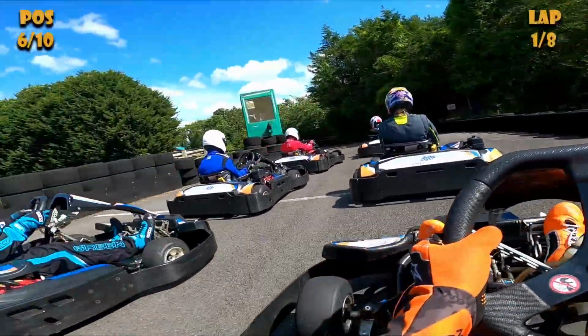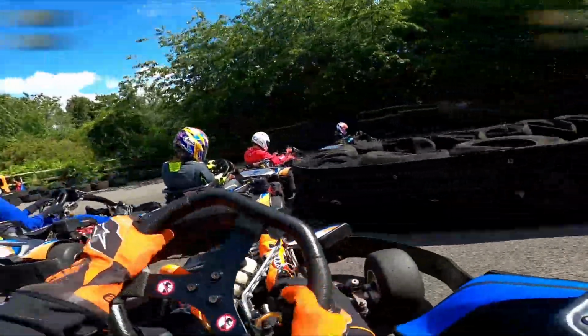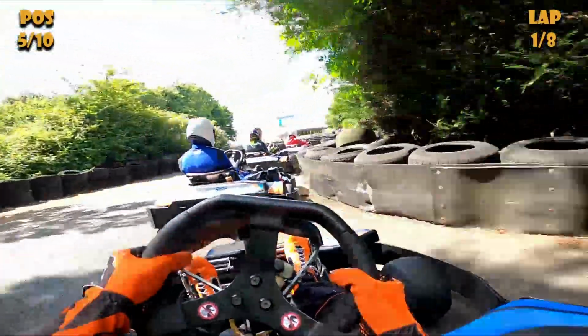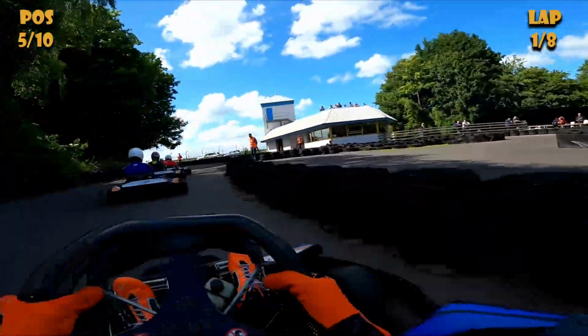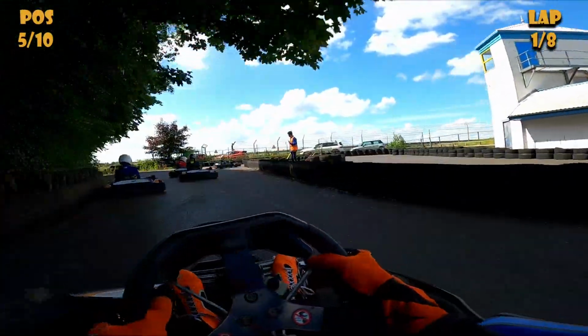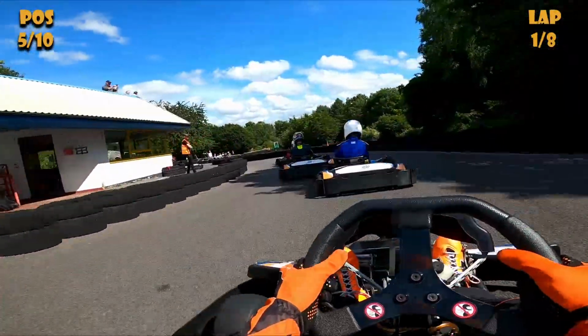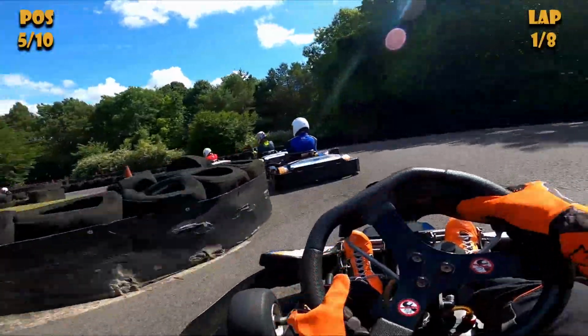Dan gets a better start than us, but we've got the inside line and he hasn't come across to cover it off, so we're going to take that all day long. We'll take that inside line, then we're side by side going through the chicane, leave some space, but he does the sensible thing and drops in behind. And yeah, we'll be defensive up the hill, which is going to compromise us a little bit, but everybody else is being defensive ahead. And we can see Archie is already checked out.